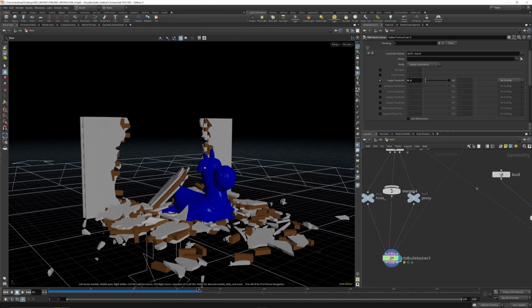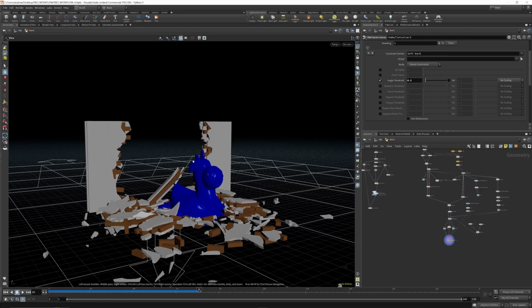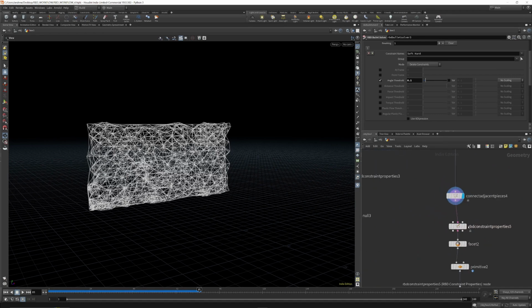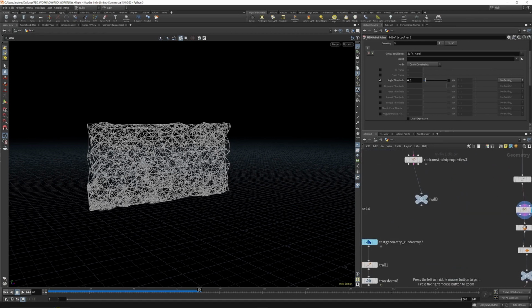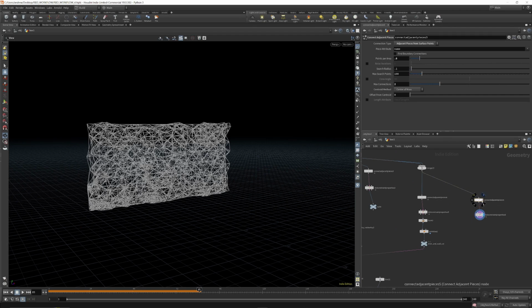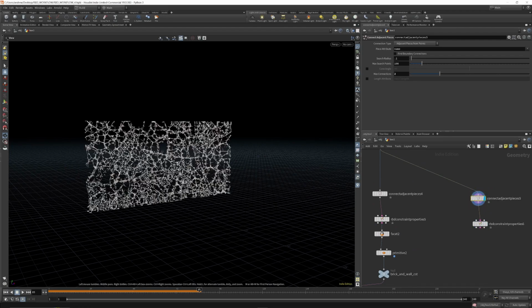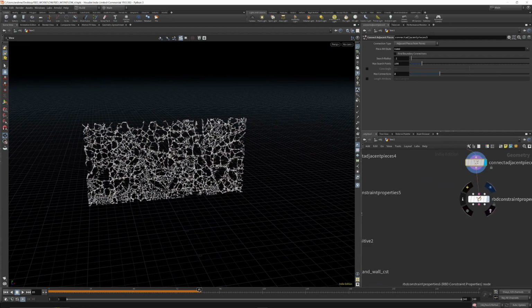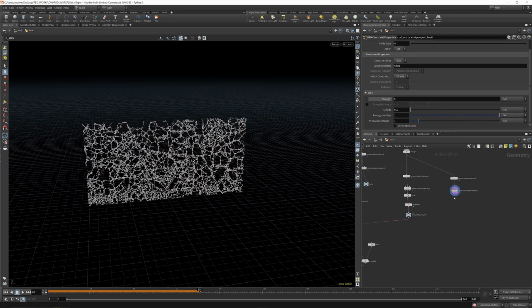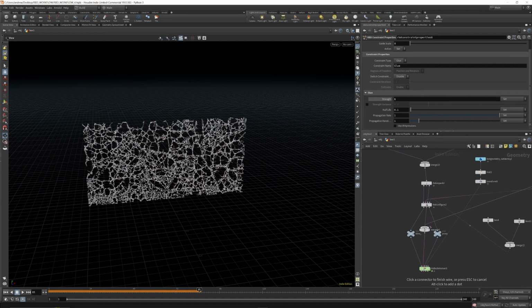So I'm quite happy with this simulation, the way it's looking, but if we wanted to, we could also add some more constraints. So we could take a copy of this, so let's make a copy here. We could do something like that, and instead of having a hard constraint, we could set this to soft or glue. Let's set the strength to 1, and then let's merge this into our constraints here.